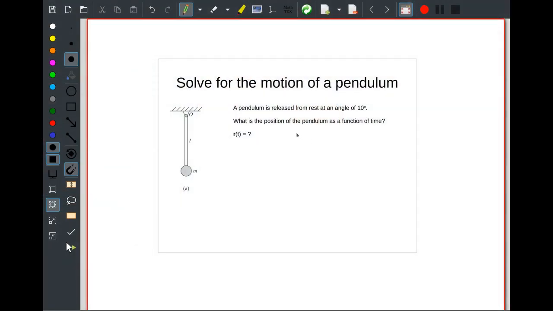And what we see is that the position oscillates just as long as there's no drag or friction in the system, that it keeps oscillating back and forth. In this example, we have a pendulum that's being released from 10 degrees. So it's offset by this amount. And we're trying to describe its position, r of t, so some function of time, as it's swinging through its minimum hanging height back up to some other maximum height.